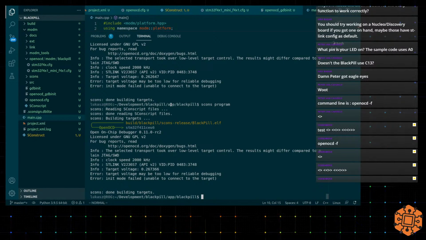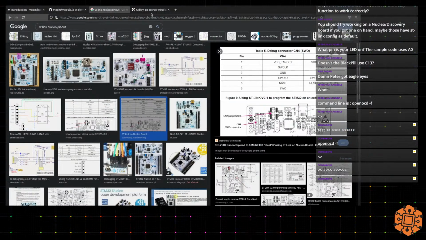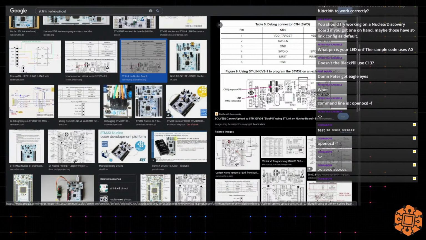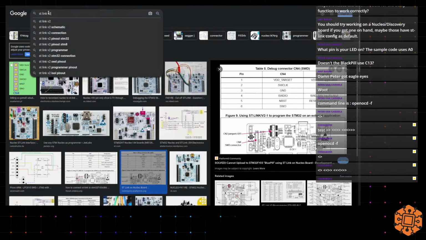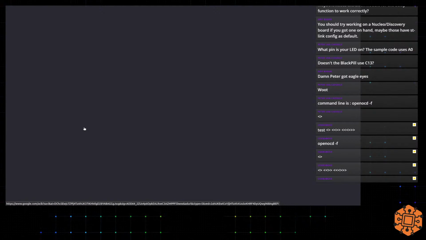Oh, I must have connected something wrong. Okay. The ST-Link pinout. Oops.